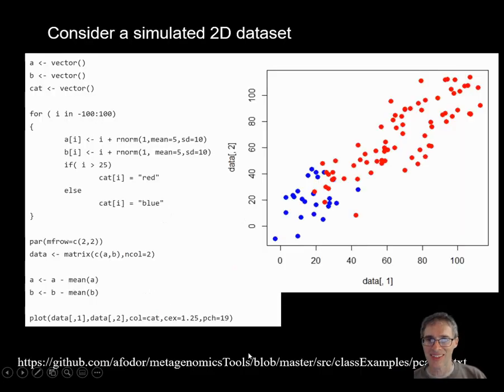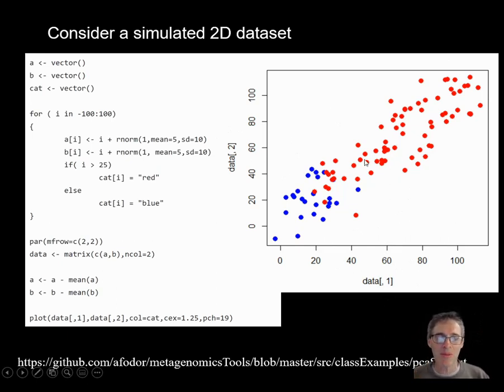So these numbers I get by just taking each one of the eigenvalues and dividing it by the sum of all the eigenvalues. Now, to give you one more visualization: if you've never been exposed to linear algebra and you've never heard of an eigenvector before, that math is not going to make a ton of sense to you. But to give you one more visualization of what the PCA ordination is doing, consider just a simulated data set: two things that are more or less correlated with each other with some noise added, with red and blue points. So this is just two pieces of data, weight of the mouse, age of the mouse, whatever. Two pieces of data here.